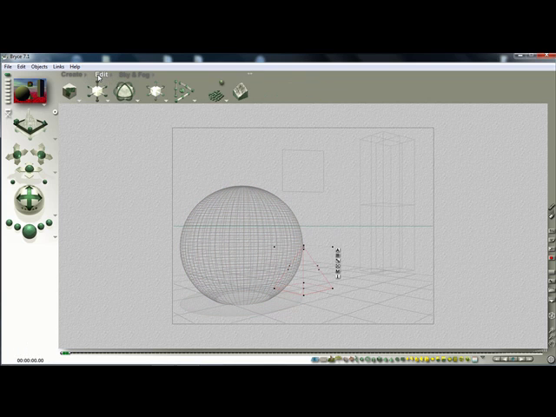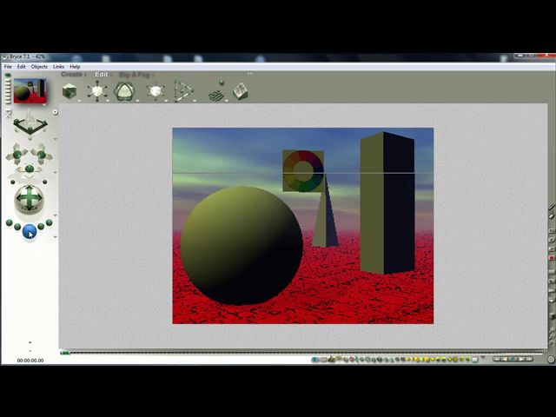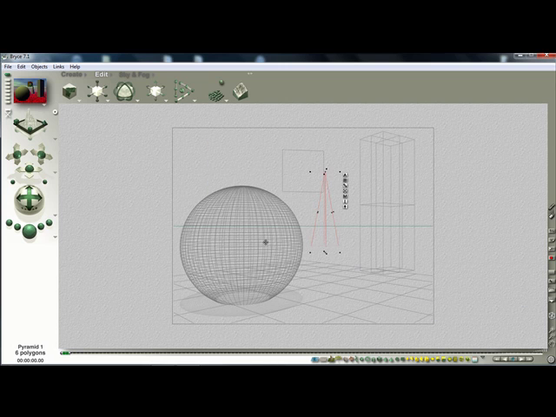Okay, so bring your pyramid out. Move that to where you like it. Resize, whatever you need to do. I'm going to go ahead and move that further out to give it some depth of field here. Raise the tip a little more. Okay, that looks good. So you have a nice, interesting arrangement of objects. Your sky and your floor are complementing each other. And so now we're going to apply some textures to the objects.